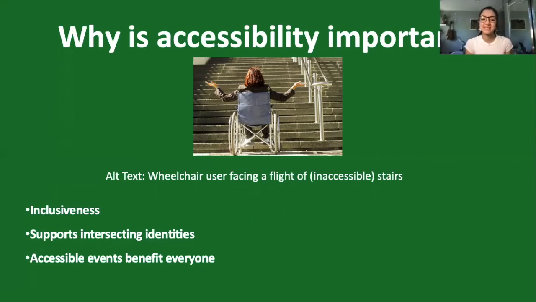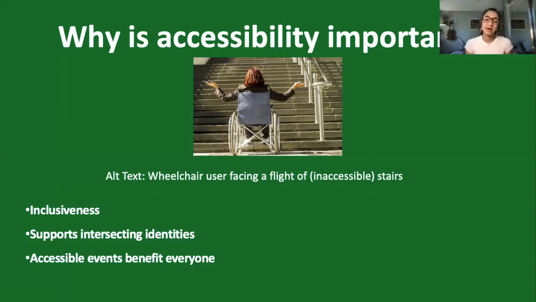So having accessibility for individuals with disabilities so that they can participate in things and access resources that everybody else can access, that is part of inclusiveness. That's part of our values at Cal Poly, and it's something that we often need to audit and make sure that we are embodying in our systems.